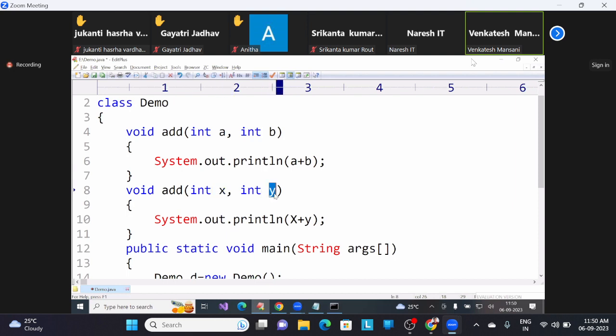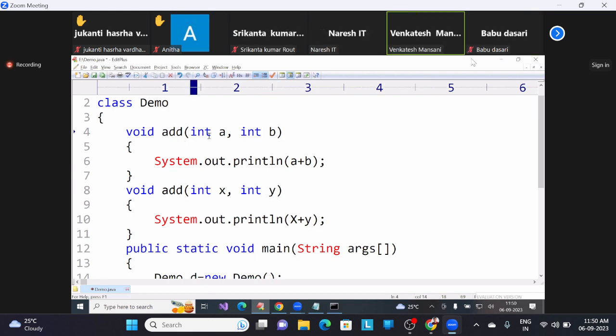Variable names I gave. Variable name is not considered. Either the number of arguments should be different, or data type should be different, or order should be different. Here, everything same. It is not called overloading.